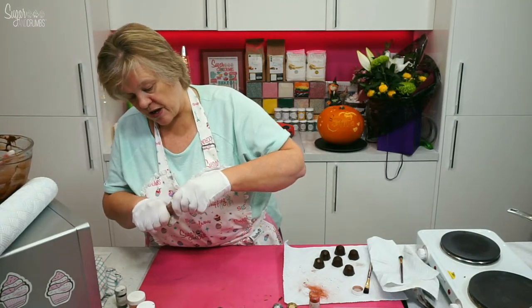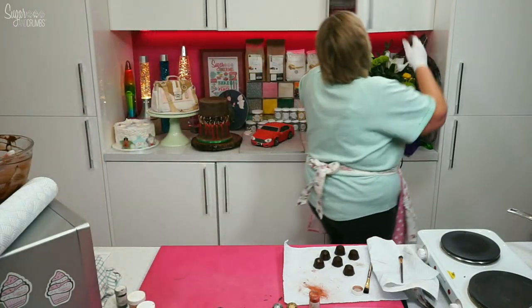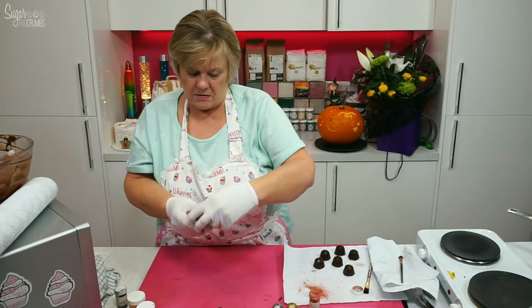Just always make sure your lids have gone back on properly. Suitable for vegans, this one. Brilliant. So maybe you just look at a couple more colours there. So that's the orange one that says it's suitable for vegans.